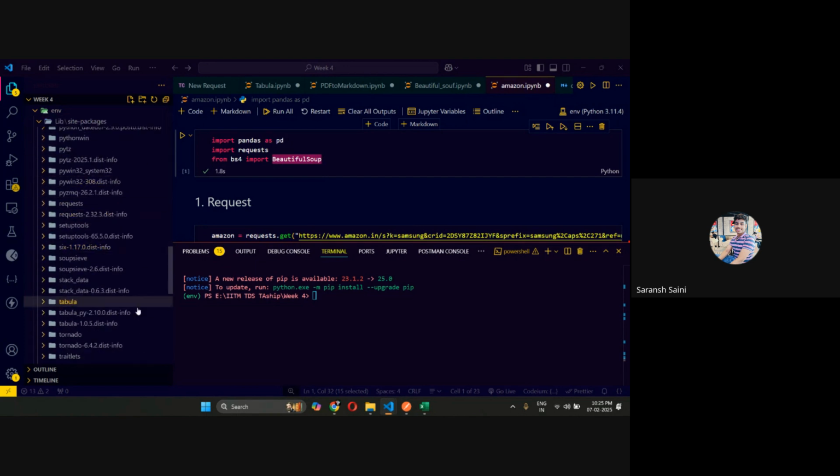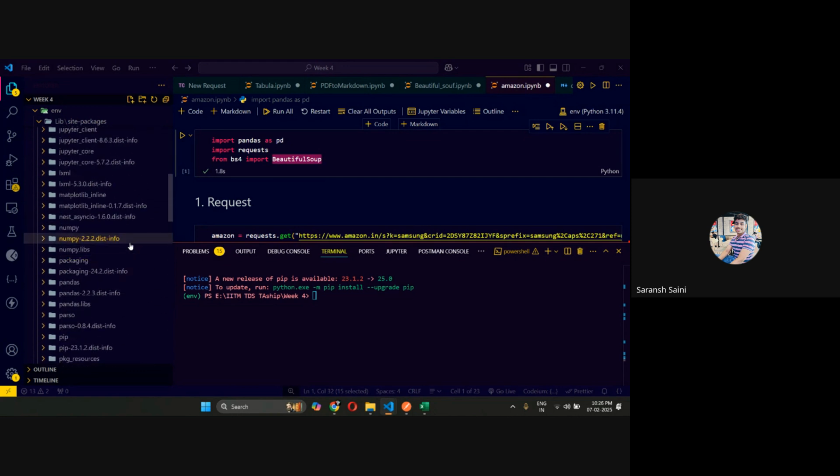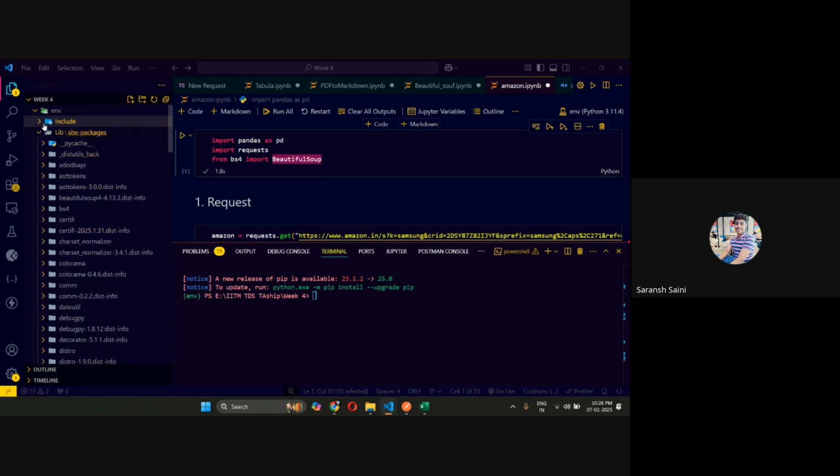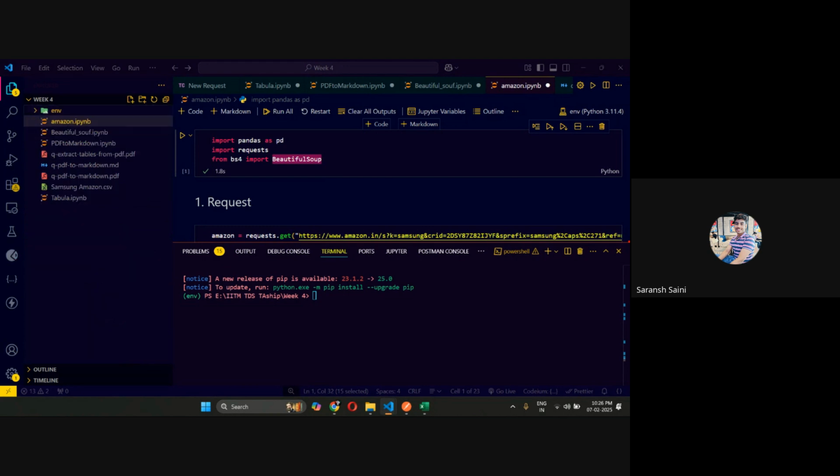So that's why my env contains only these few. Some of these are default, and some have been installed. It totally depends on the project you're developing. And to delete packages, you can simply Google, or ask ChatGPT how to delete packages from Python environments. That's pretty simple. All right, if there are no further questions, we can end the session.